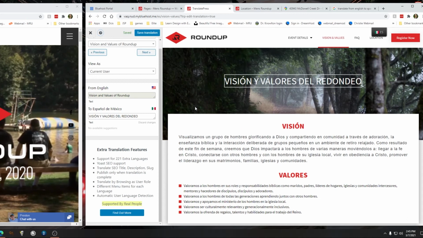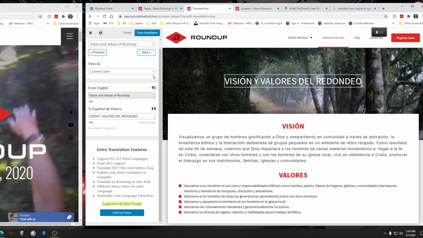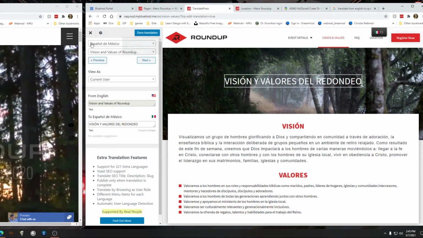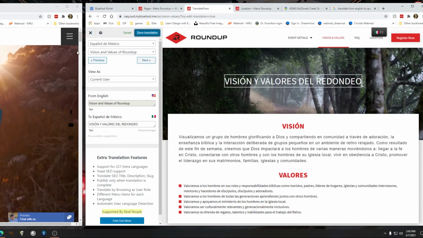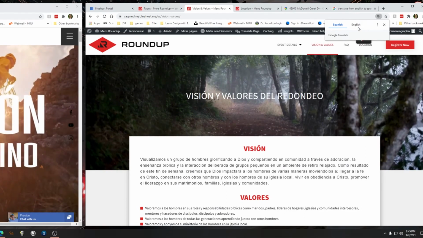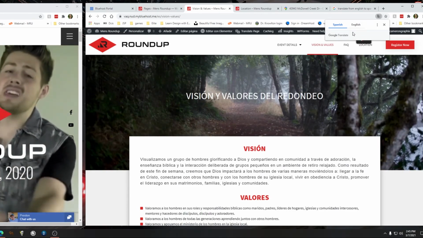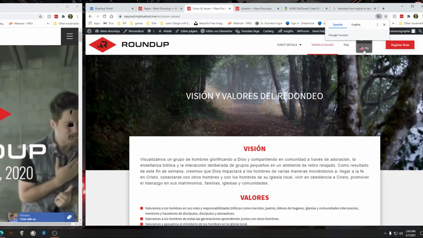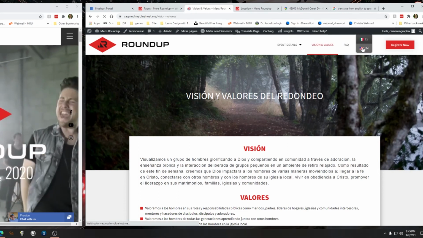Save. Save translation. Close that. It's going to bring me back to the page, and it's going to allow me to translate using Google if I want, but the best way to do it obviously is to click this button.